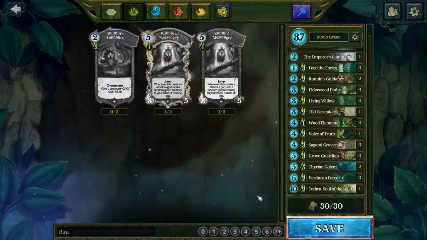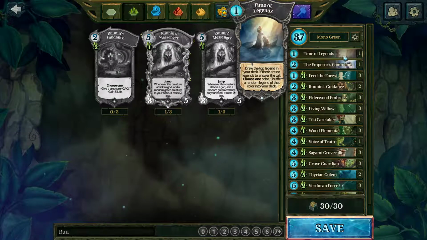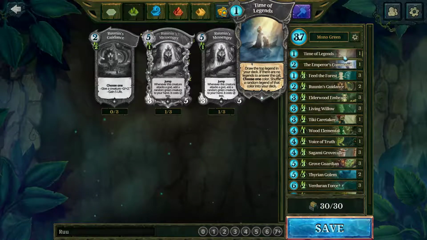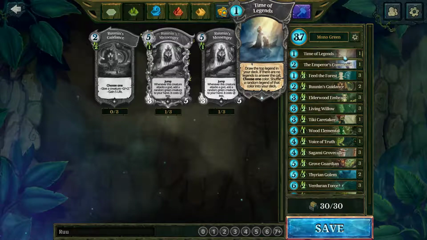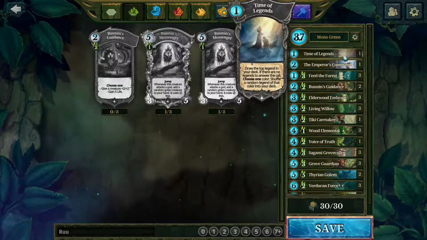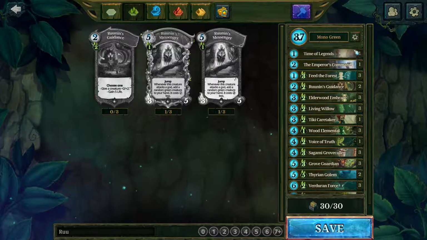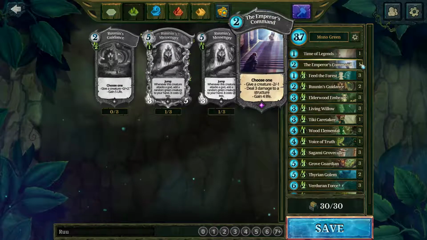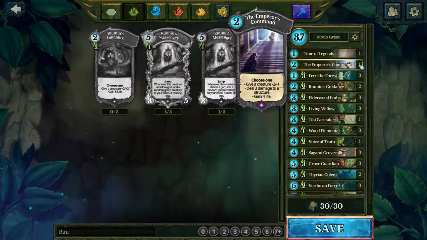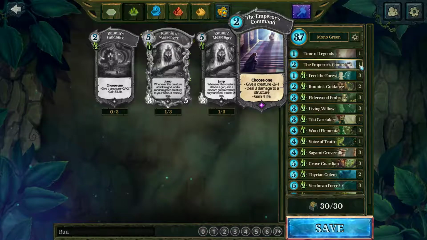Anyway, let's go over the deck list. We have Time of Legends, which is a one Faeria cost card. What's cool, it's card draw. You're supposed to have two legendaries in this deck, so this card has a chance of drawing one. If you don't have a legendary in your deck, you could choose a color. Most likely, you will always choose green because you're a green deck. Emperor's Command: you choose a minion to either kill it or reduce damage to your own, or 3 damage to a structure, or gain 4 life.